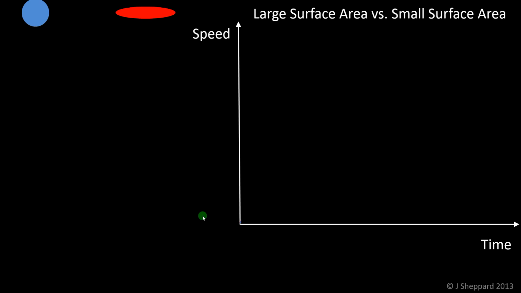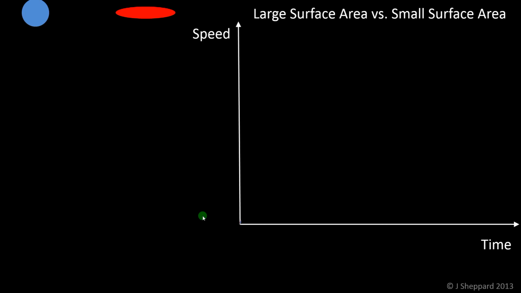What we're going to do here is plot on a graph the speed of the objects against time as they fall. You're going to see a dotted line for the region where the object is still getting faster, where it's still accelerating, and a solid line when it gets to terminal velocity. And I'm also going to trace the path of the object where they fall, and again, the dotted part of the path will be where the object is speeding up still, and the solid part of the path will be where it's reached terminal velocity.